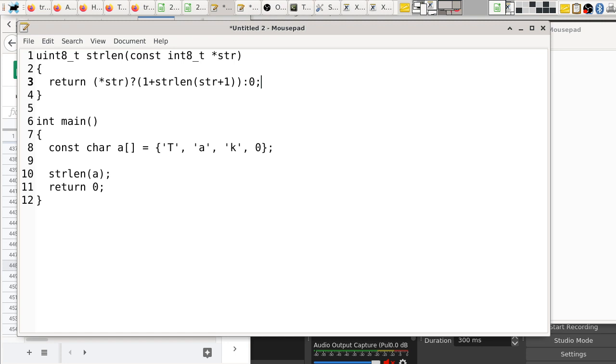Okay, what is the one step? The one step is, okay, you have this thing that you want me to tell you what the length is. I'm lazy. Okay, I'll just say that what I'm pointing at is not null, so it has at least 1 character. I'll add 1 to the length of the rest of the string, but I'm not going to do that. You're going to do it. So the sub-problem is the rest of the string, which is basically just str plus 1 being the beginning point of the substring. Is that okay? So that's the recursive way of looking at things.